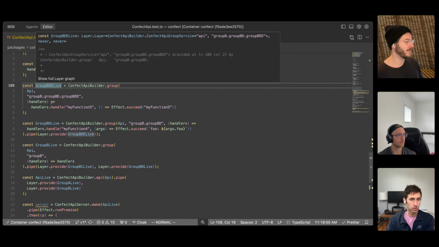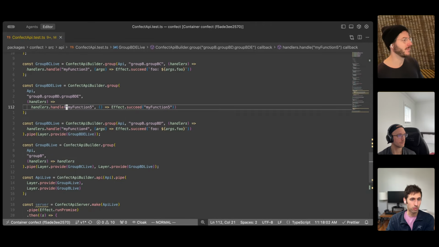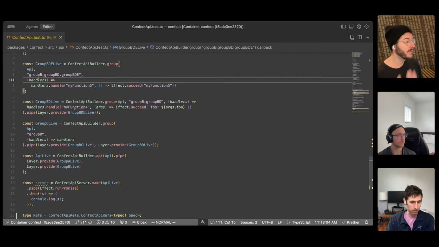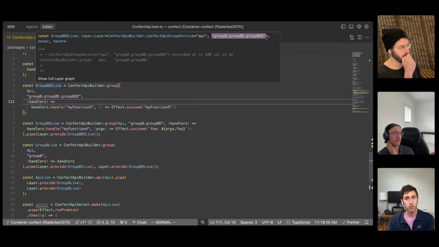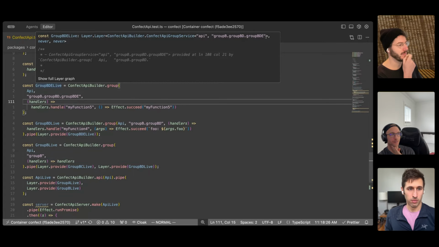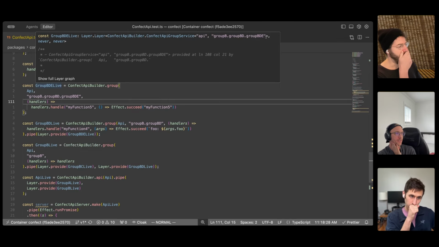It only has one function associated with it, but it would produce a layer, and instead of being for a group service, it would be a function handler service, with the path for the group and the function's name.